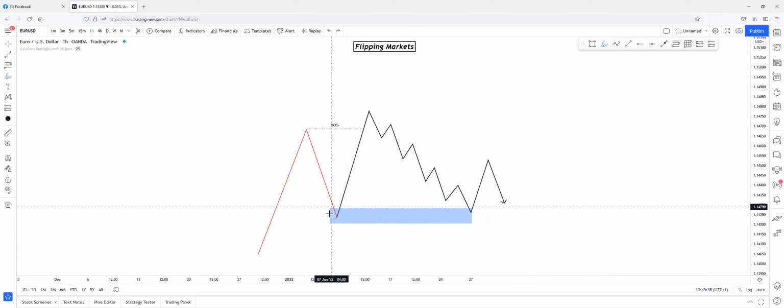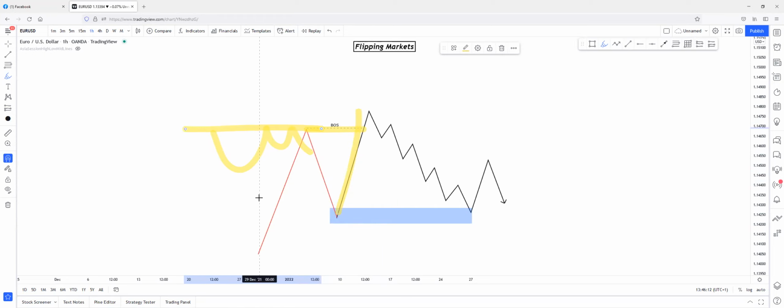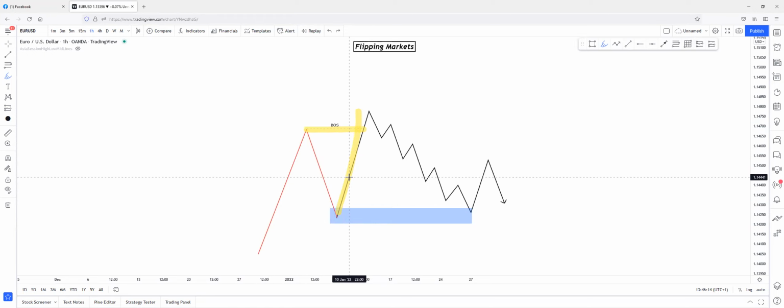Okay, as you can see, price created this demand zone right here with all three criteria, and I will just tell you all three criteria again because it's a really, really important part. I just want you to memorize it. I just want you to learn it. I want to make sure you learn all three criteria of the demand zone. So, price created this demand zone right here because it broke structure to the upside with inefficient movement and swept some liquidity from this region, let's say. So we have a valid demand zone.